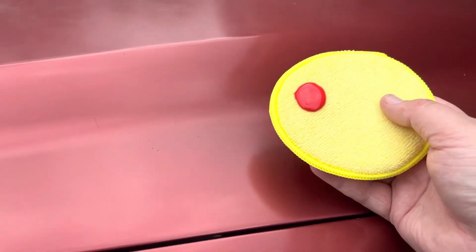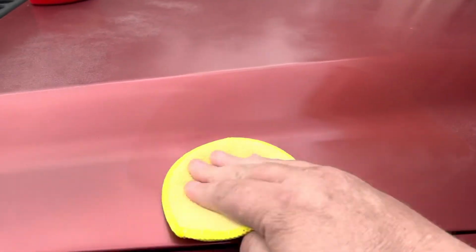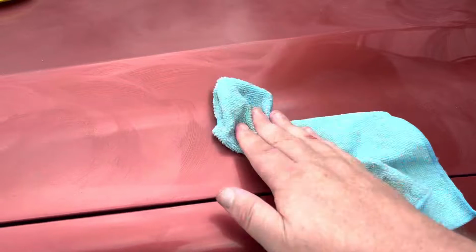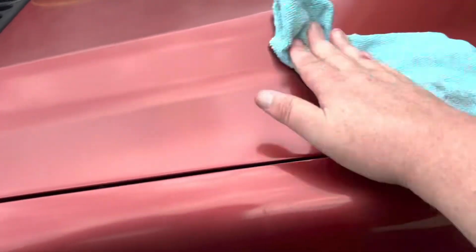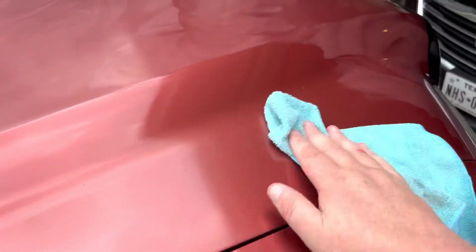So this is attempt number 1. We're just using a little microfiber applicator pad and kind of going through, just applying it to the paint, just the same way that you'd normally do. And here we are pulling it off. And you can see, I mean, it looks nice. And if you'll notice, some of that oxidation looks like it's been filled in, like it's not there anymore. It's not perfect, but it does look better.